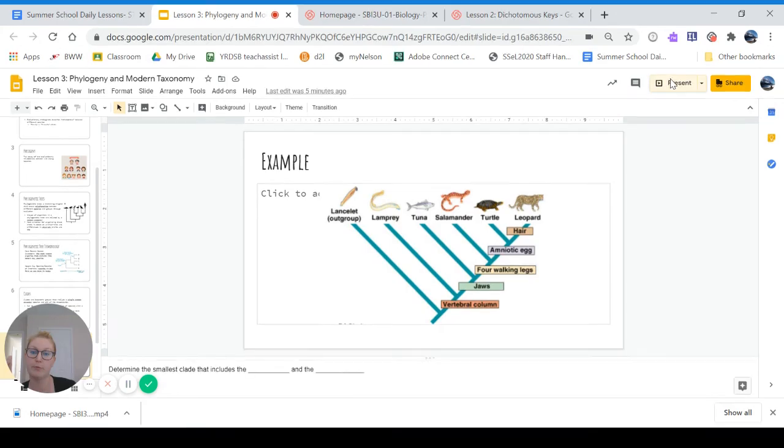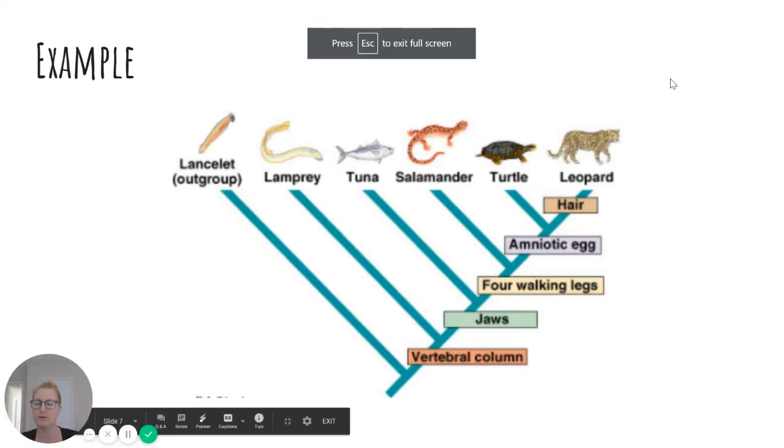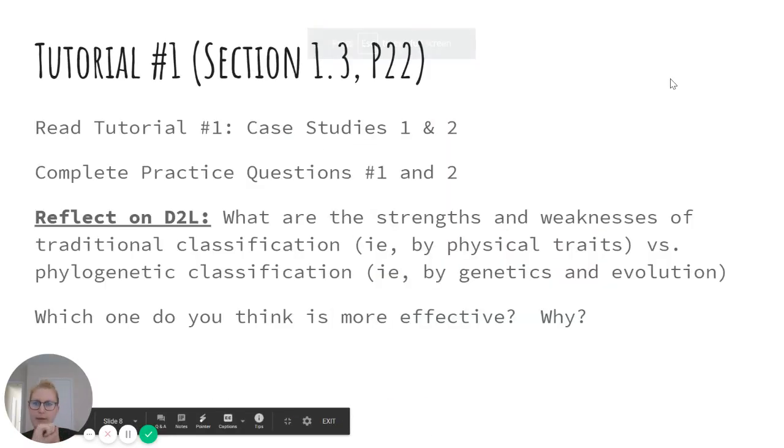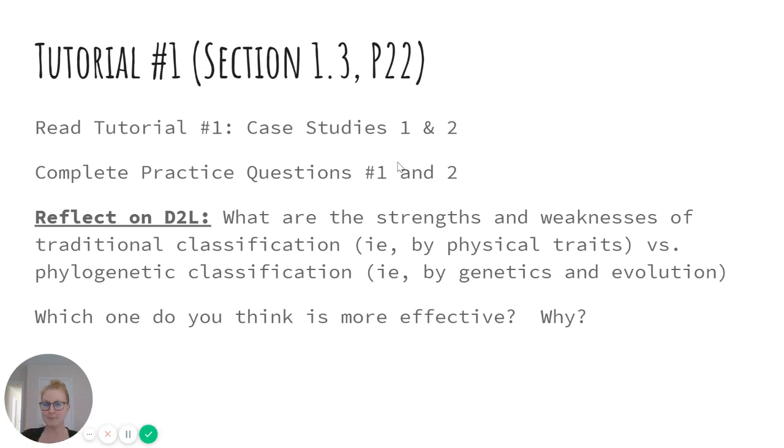You're going to do some practice with this on your own as well. You're going to read a small textbook section with it, which is right here. So I have linked for you a little textbook passage. It's essentially doing what I just did there. And I want you to actually look at some other examples and try them on your own. I've just added on here a little reflection on D2L. So you're going to find this within the discussion topics under lesson 3.